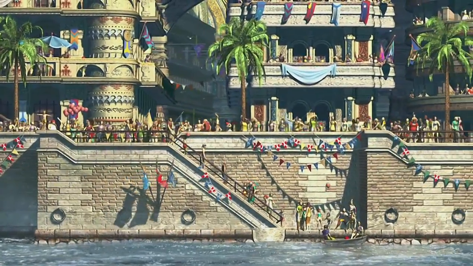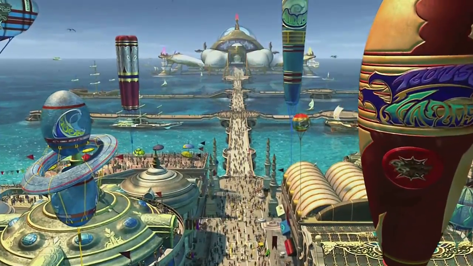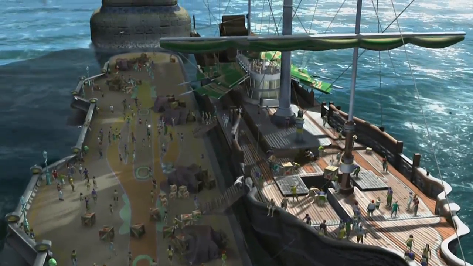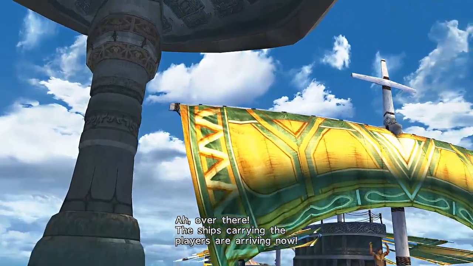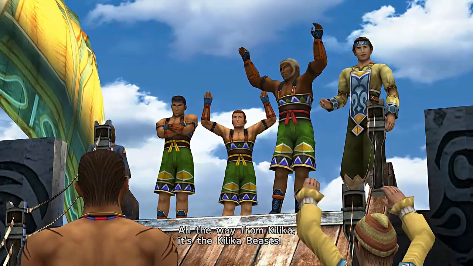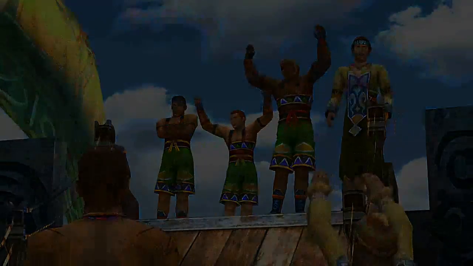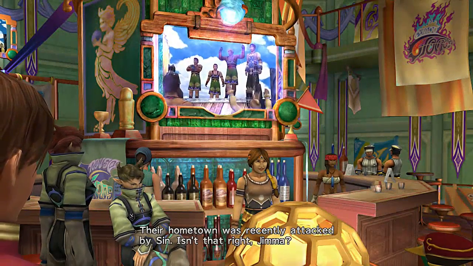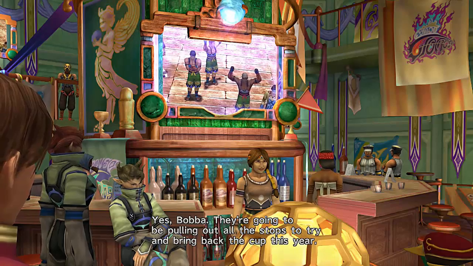Ladies and gentlemen, the day we've all been waiting for. The opening tournament of the season. This event is sponsored by Yevon. And this year we celebrate Maester Micah's 50th year in office. Ah, over there. The ships carrying the players are arriving now. This would be dock number 2. All the way from Kilika, it's the Kilika Beasts. High Summoner O'Holland used to play for them, a big name to live up to. Their hometown was recently attacked by Sin, isn't that right, Jimmy? Yes, Baba, they're gonna be pulling out all the stops to try and bring back the cup this year.